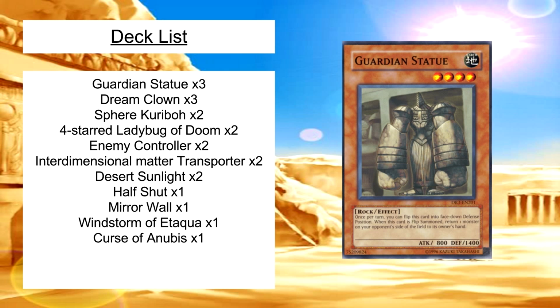If you don't have all of the cards in this deck, you can always just swap in a 3rd Enemy Controller, a 3rd 12-star Ladybug of Doom, a 3rd Sphere Kuriboh, a 3rd Interdimensional Matter Transporter, 2nd Mirror Wall, 2nd Half Shot, 3rd Desert Sunlight. There's plenty of ways you can modify the deck if you want to make it more consistent towards specific matchups, but I think this one is the best list for overall purposes.